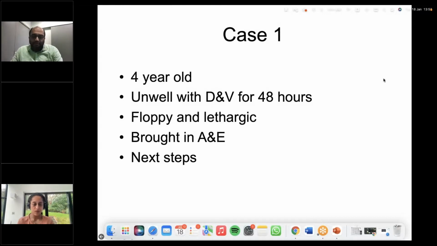But anything below 3, because if the child is symptomatic and the blood glucose is say 2.9, you can still take a hypoglycemia screen because the child is symptomatic. So that's the next step. Make sure you take the critical samples of the hypoglycemia screen.